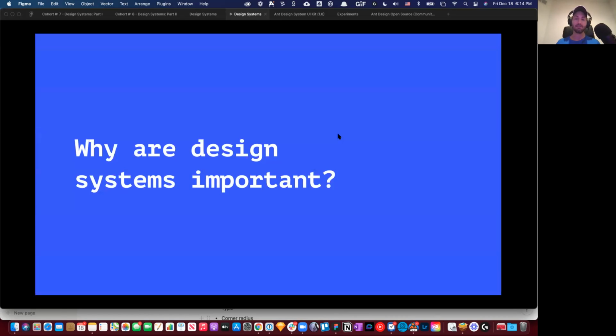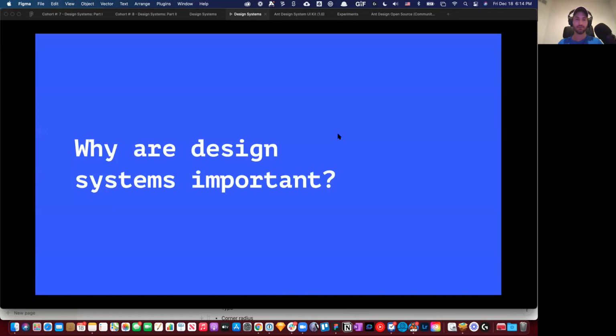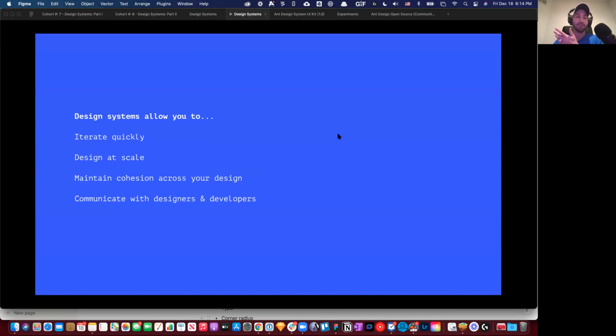Why are design systems important? Design systems allow you to iterate quickly. They allow you to design at scale. Like when I was at Symantec, my team had 15 different products we were working on. We need them all to be consistent. We need them all to follow the same type of patterns. We need them to fit together. Sometimes they would be integrated and you'd be jumping between them. How do you make sure that everything stays consistent when you've got 15 different designers on 15 different products, different time zones, all over the place, totally different requirements? You use a design system.